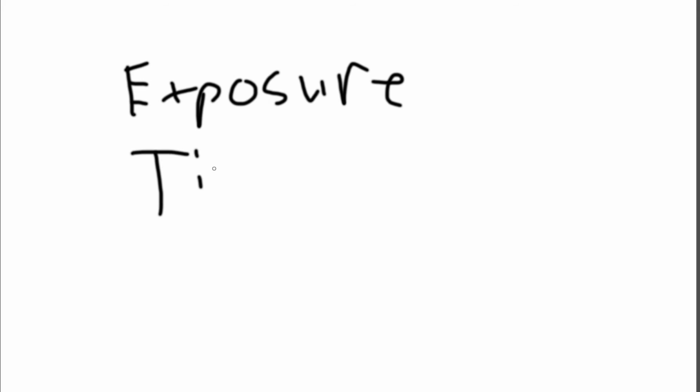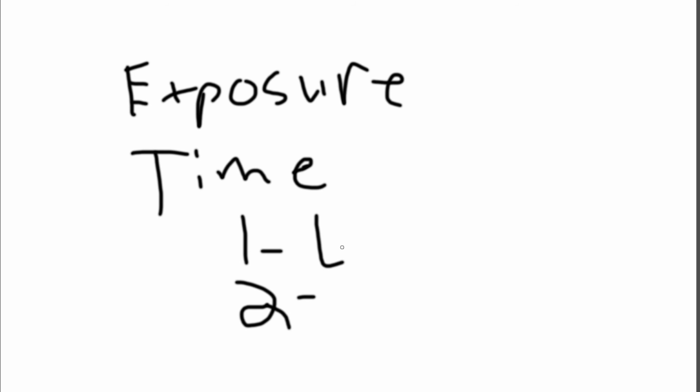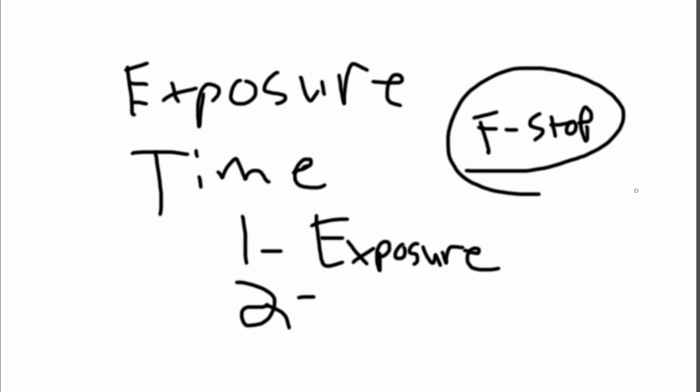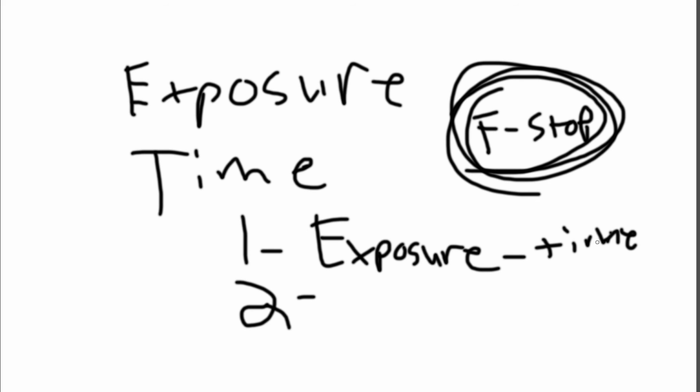Shutter speed is essentially exposure time, and this affects two major things. First of all, obviously, your exposure. How much light is determined by your f-stop. Your f-stop or your aperture determines how much light is being let in, but shutter speed is specifically exposure time. It's how long this amount of light is being let in for exposing an individual frame.